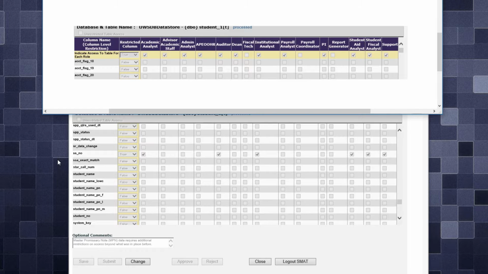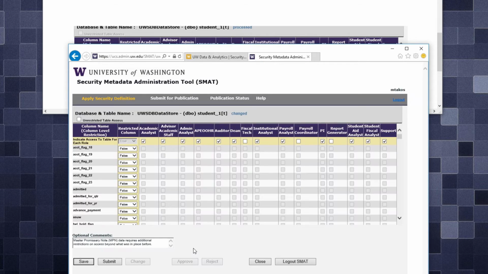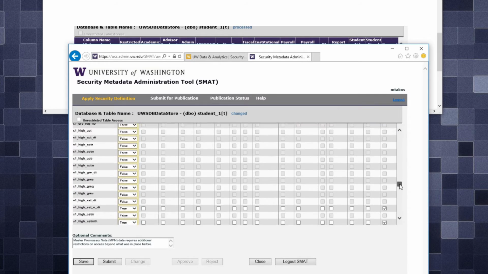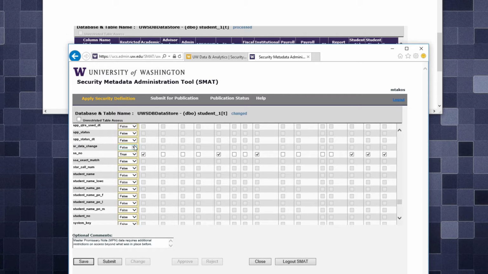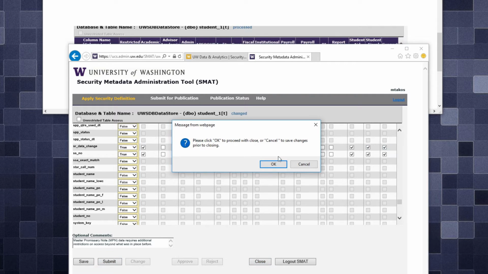If we wanted SR data change to be similarly restricted, we would click Change. We would change the restricted column to True, and we would set the same checkboxes as SSN. We would then save and submit our changes.